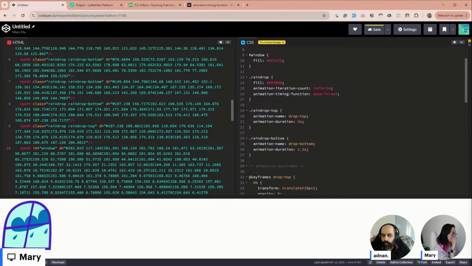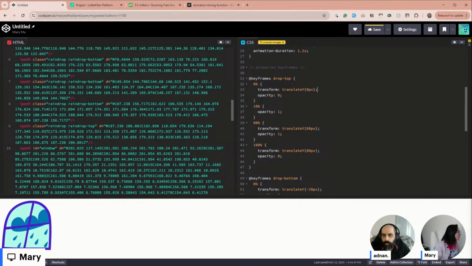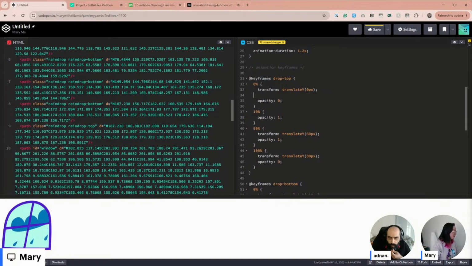Okay, I think what I also want to try is translating on the x-axis, because I think it could make it more natural if it falls a little bit to the left. I guess translate x.